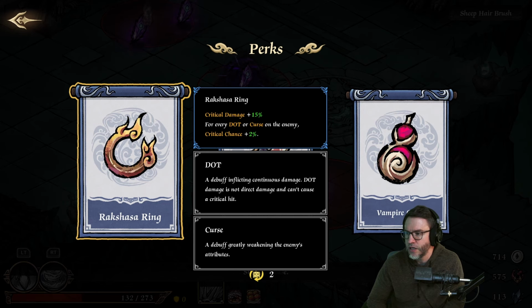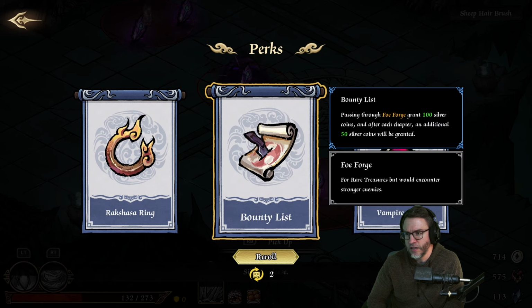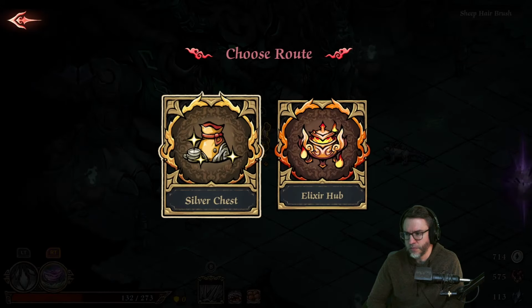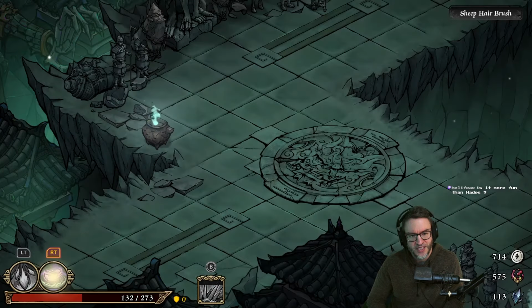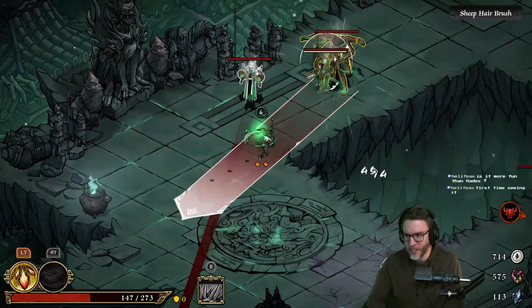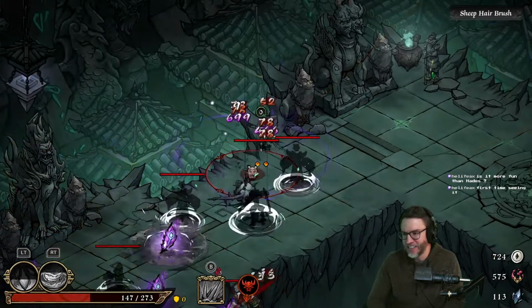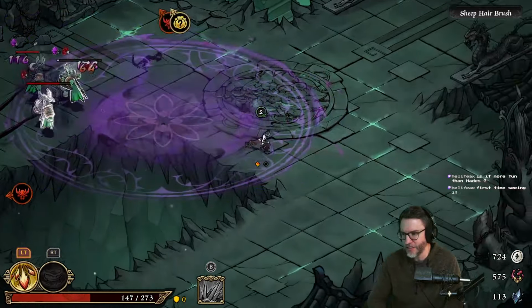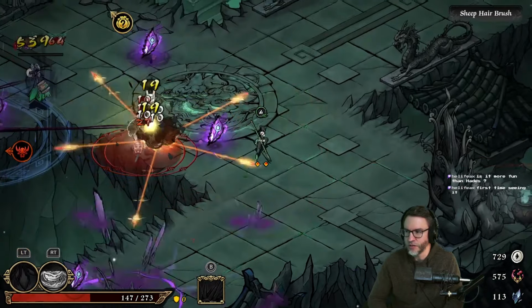Okay, for every dot or curse on the enemy, critical chance plus 2. Wow. Okay. That seems amazing. So we're putting millions of dots. More fun than Hades? No. Not more fun than Hades, but it is fun. It's pretty good. It's really hard to tell what's going on, which is fun in some ways, but in other ways it's kind of annoying that you can't really see very well what's happening.